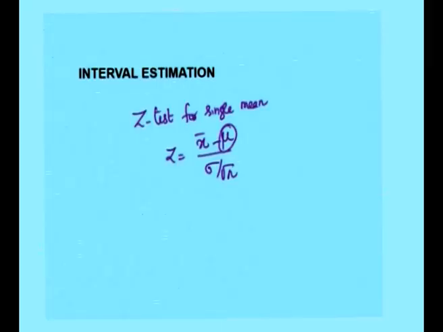The question will be asked to find an interval estimate for the population parameter mu, right. So, what you have to do, the tabulated Z will be given, x bar will be given and sigma will be given, n value will be given. So, all the values are given, means you have to just cross multiply, take that x bar to the other side, you will get the value for mu. That is what is interval estimation.